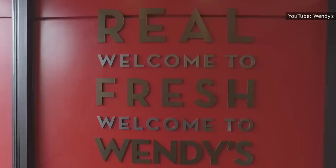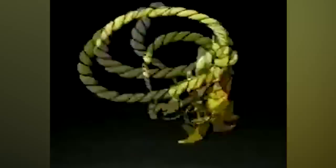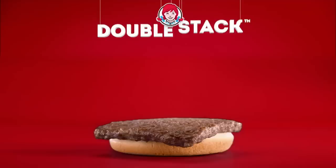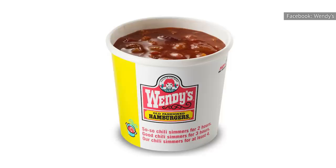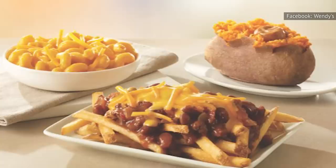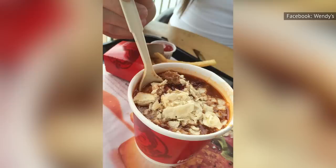Since its inception, Wendy's has never been interested in simply doing what's expected, and has thrived by operating as a square peg in a round hole. While most fast-food burger chains are satisfied with fries, the Wendy's menu offers wholly unique choices like baked potatoes and chili. Customers eating at the very first Wendy's couldn't enjoy a baked potato, but they could grab themselves a cup of hot, fresh chili. As founder Dave Thomas noted in his autobiography, Dave's Way, the concept of serving chili was obvious, as it allowed him to recycle the leftover hamburger without wasting it. While the decision was clear, the specific recipe was harder to pin down. Not that creating a palatable chili was out of reach for a man who would come to create some of the most iconic food products the world has ever seen. It's easy to imagine that customers eating Wendy's chili at the first restaurant weren't sure what to expect, as a fast-food burger restaurant with chili as a staple menu item is somewhat rare. But like everything else Dave Thomas ever cooked and served, any concerns about Wendy's chili were quickly forgotten after consuming it.